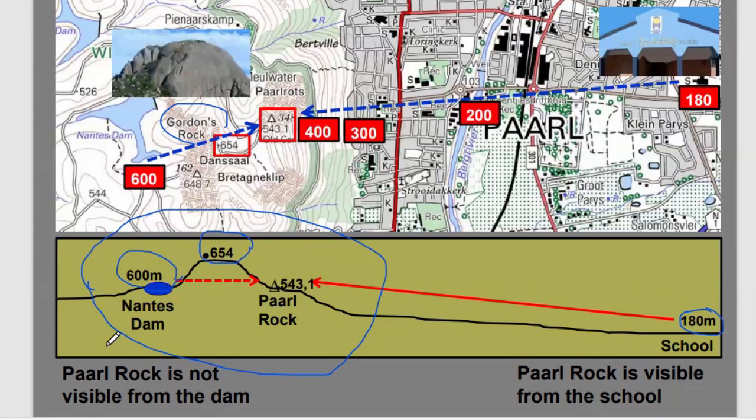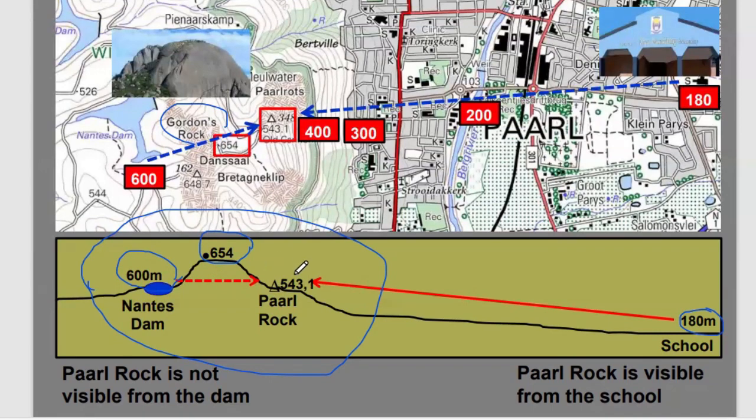line. So what you do when you are trying to determine if there's intervisibility between two given points is draw a straight line joining those two points, check the height of your point of start and the height of your point of end, and check the heights which are crossing your straight line between those two points. Like what is indicated here, our line is stretching from Nance Dam to the Pearl Rock, like this red line here. But in between there is a rock outcrop, which is at 654.